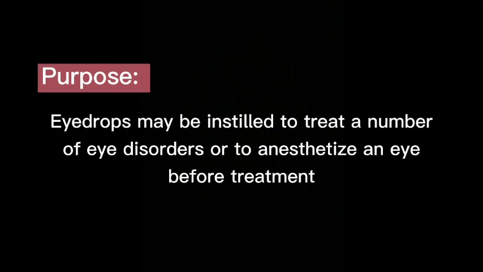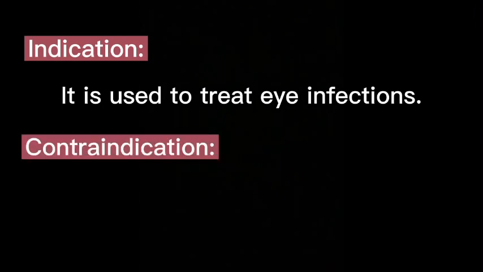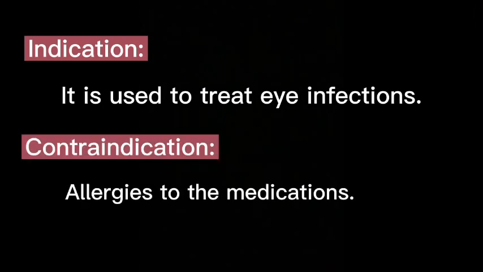Administering ophthalmic medications. Ophthalmic drug administration is the administration of a drug to the eyes, most typically as eye drop formulations. The purpose: eye drops may be instilled to treat a number of eye disorders or to anesthetize an eye before treatment. Indication: this medication is used to treat eye infections, and for the contraindications, allergies to the medications.